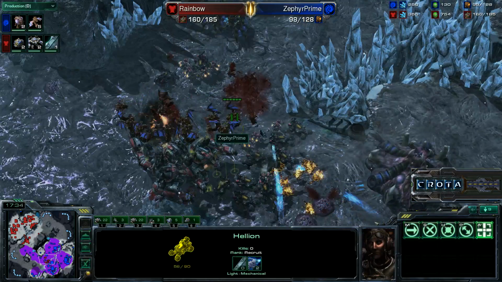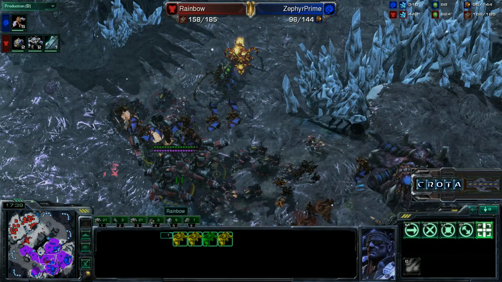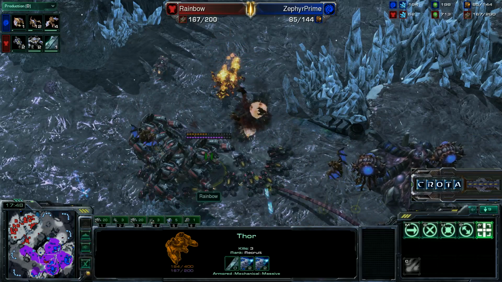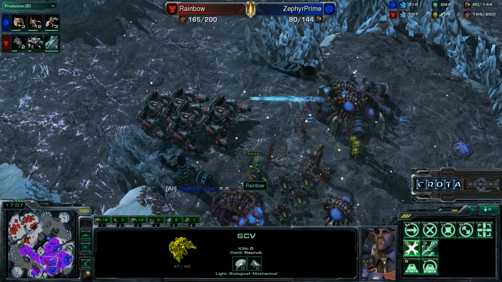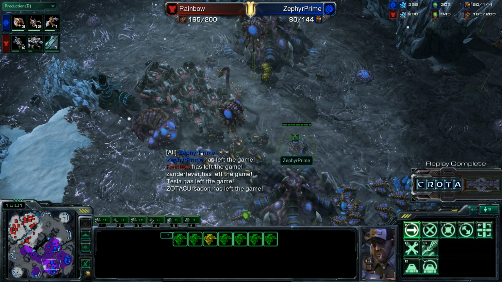Another group of Mutalisks trying to magic box, but I believe the Thors are in a much better situation this time. SCVs are going to auto repair, and with level 2 weapons upgrade, that is going to be more than enough to finish off the rest of these Mutalisks. SCVs did take a bit of that Glaive Worm splash damage, not quite nearly as many, and there as now Zephyr finally does give the GG. Rainbow coming back after being down 0-1 to win 2 straight games and takes game 2 and game 3.